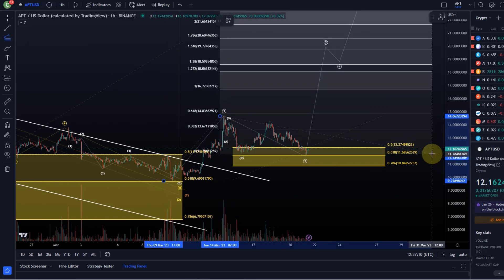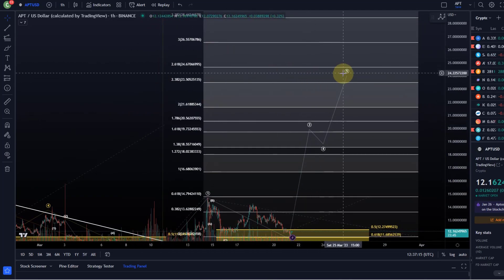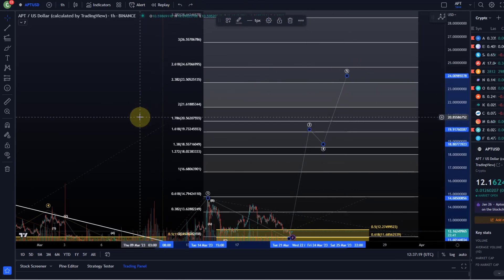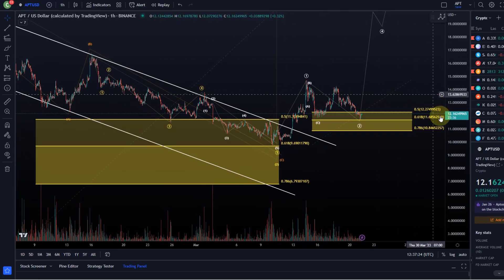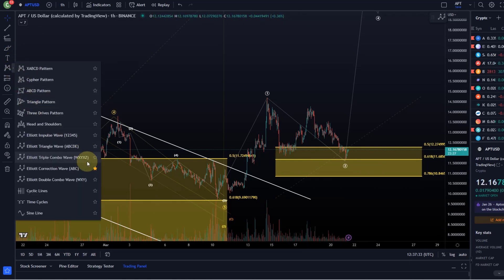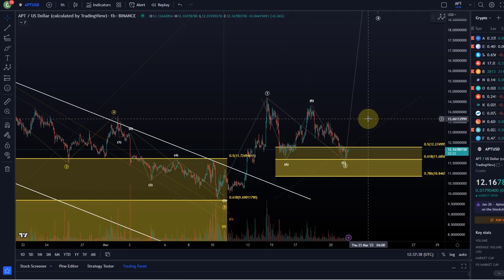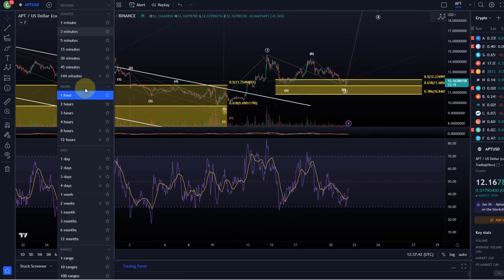Go to the low of wave two and the target would be 1973. Eventually I'd like to see the $2527 range up there. Bear in mind that a C wave oftentimes produces a bullish divergence compared to the A wave — that is normally a good signal for a possible reversal. So let's see if we have one — yes, bullish divergence here on the one-hour. We might see that on the four-hour as well.